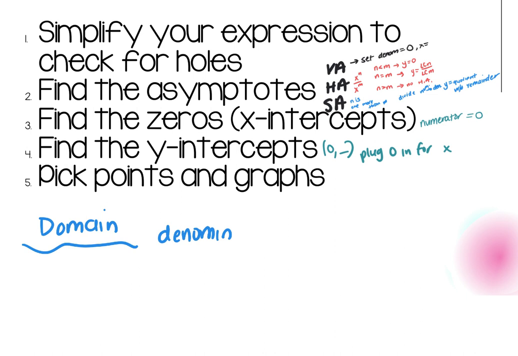Denominator, if I could spell right, cannot equal 0. The domain and the x coordinate of the hole are the only things that come from the original, if there's a hole. Everything else comes from after. So as soon as you get your vertical asymptotes, you would say like x equals 1 and x equals -1. You can reverse that to get your domain. And this will always be in interval notation.